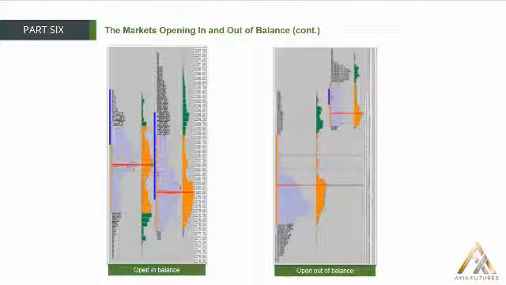As you'll see in this example, the market had an almost completely overlapping value area. So for the second day in a row, buyers and sellers accepted the same set of prices as in the previous session. So as you can see, there's a real lack of volatility and opportunity when the markets are in balance.